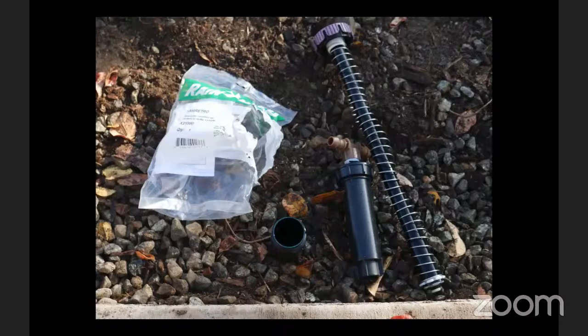So you would unscrew the top carefully and pull the guts out. This happened to be a 12-inch tall spray because it was already doing a landscape area and not a lawn. And so when you do a lawn sprinkler, it's going to be much less long. You won't pull out quite as much guts, but it'll look pretty similar.